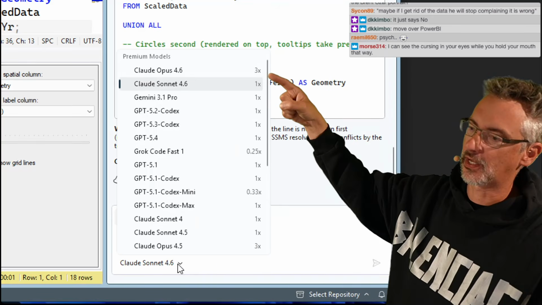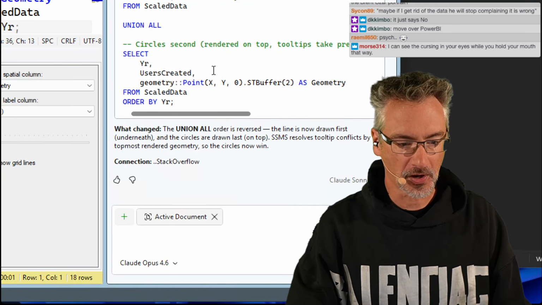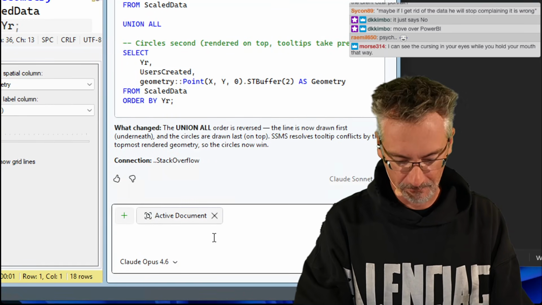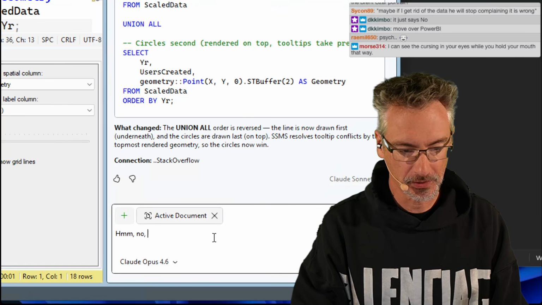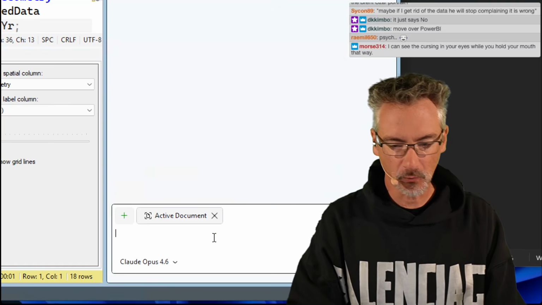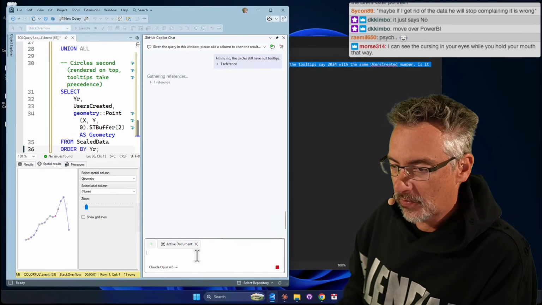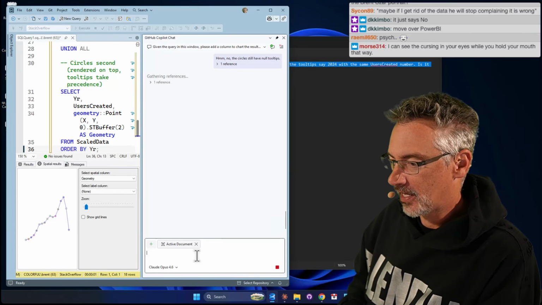We're going to bring out the big guns. We're going to go up to Opus, which costs more. You can't use it as often with GitHub Copilot. And I'm going to say, no, the circles still have null tooltips. And we're going to let the big dog out of the yard here and give it another shot at analyzing it.